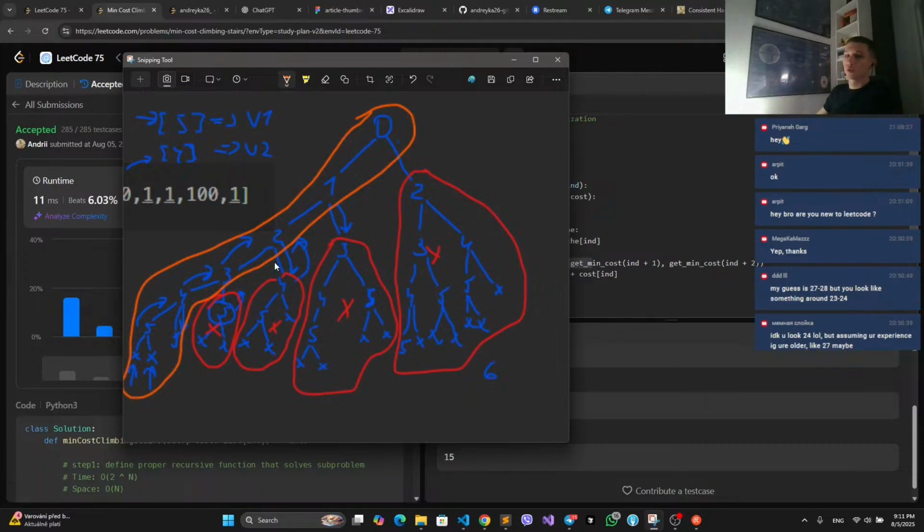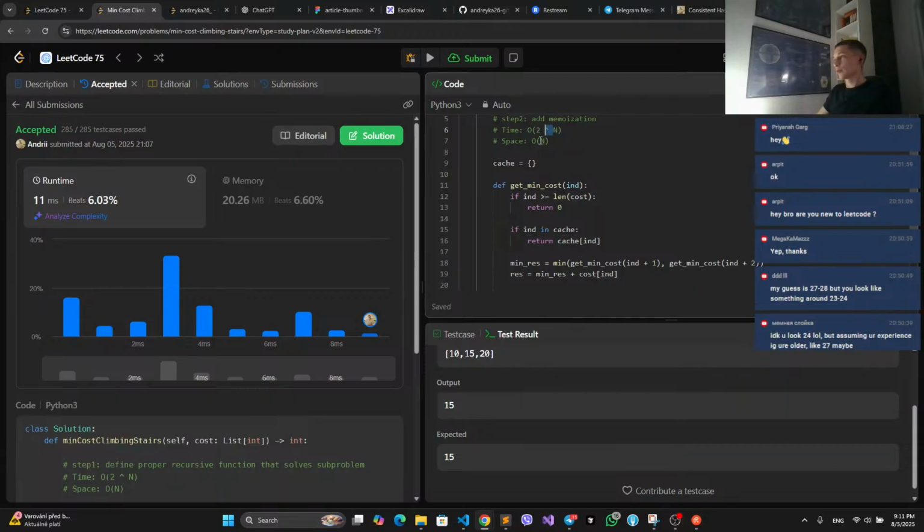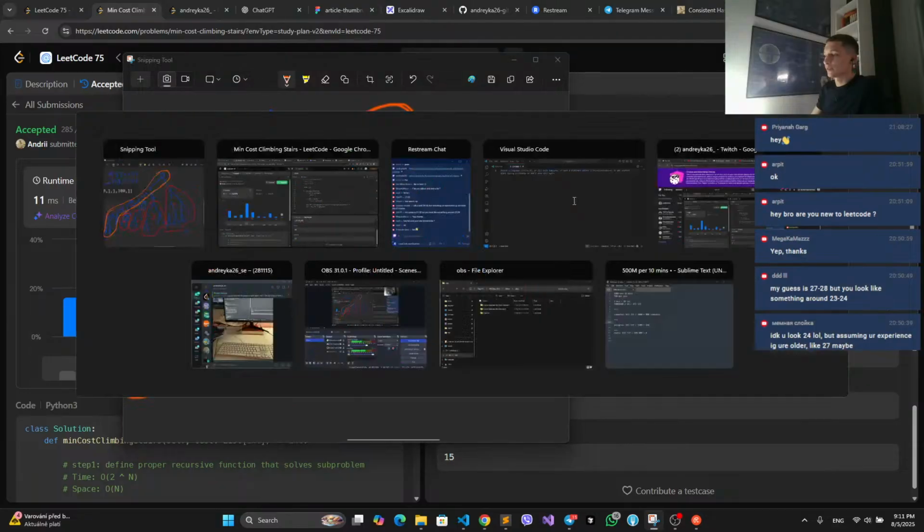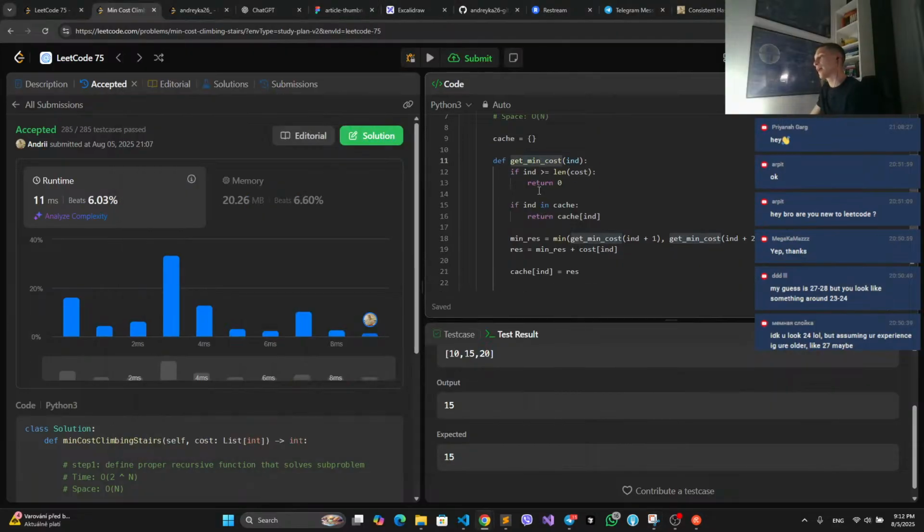So what is the time complexity in this case right now? I think it's exactly the same as our space complexity, because we're just going to have at the maximum the depth of our tree, and the depth of our tree is linear, it's O(n). So now our time complexity changed to O(n), which is great, but why is the runtime still so bad? Well, the runtime is bad for a couple of reasons, and the first reason is that every function call is actually more expensive than an iteration, for example.